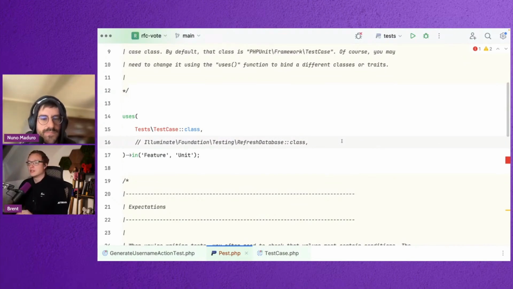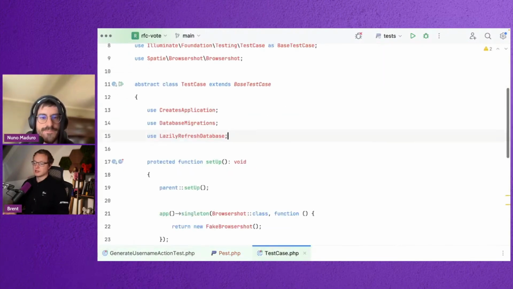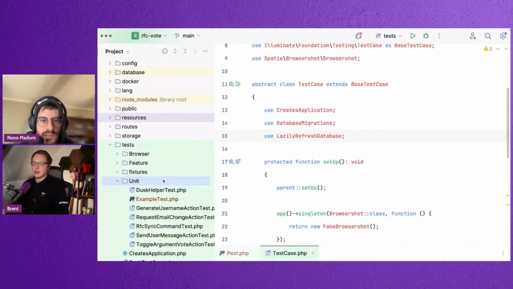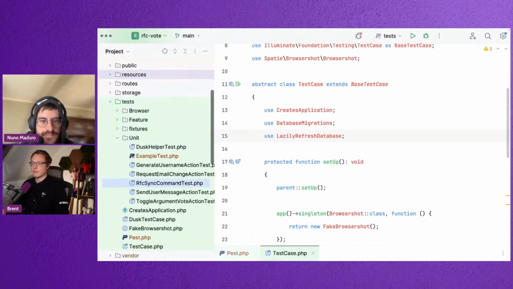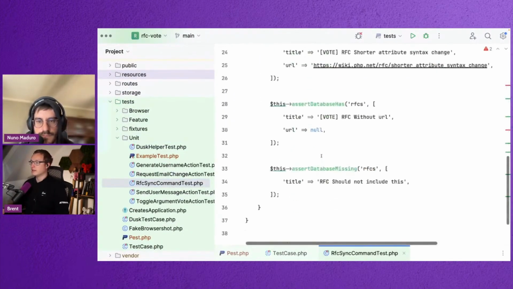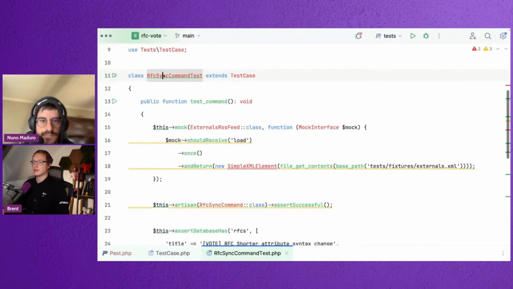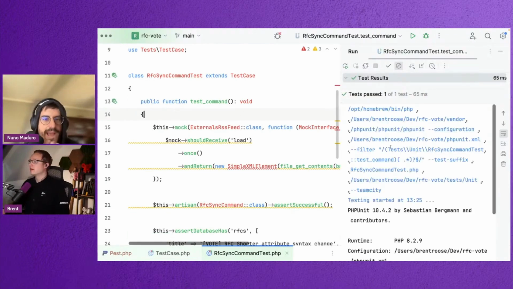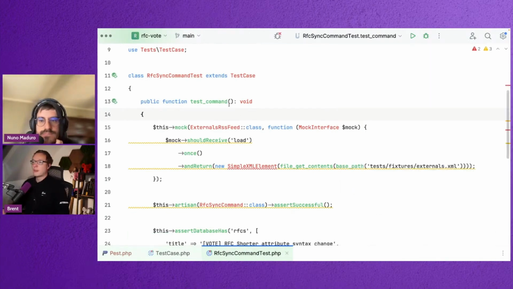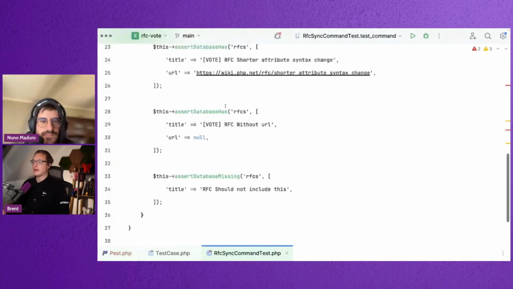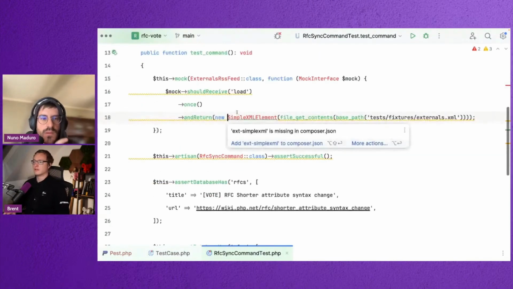Okay. Sorry, you were saying now we can migrate a particular file only. Yeah. Let me actually check here. What a good test. Maybe this one is pretty nice already. There's this RFC sync command. Let me check whether it works. Right, yeah, it does. That's good. And yeah, now we can convert it, right? Yeah.